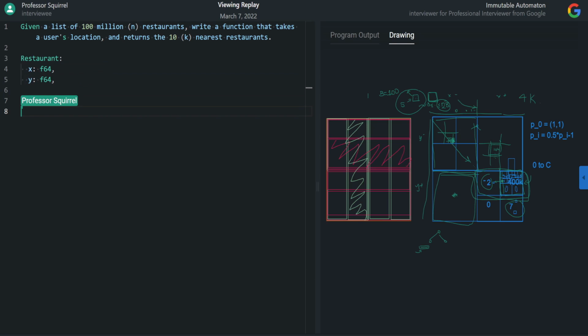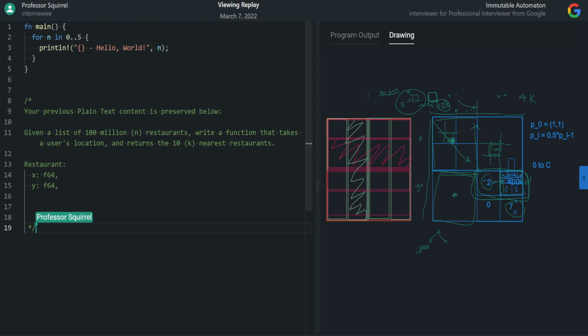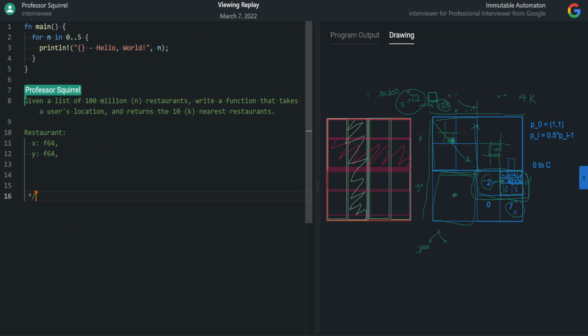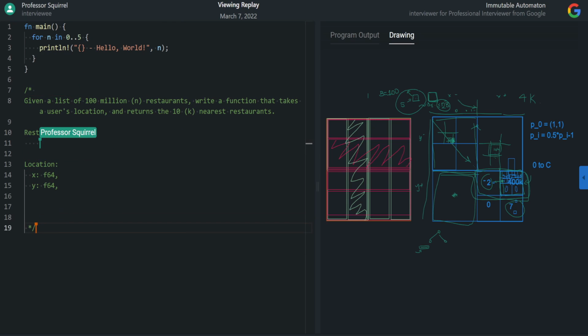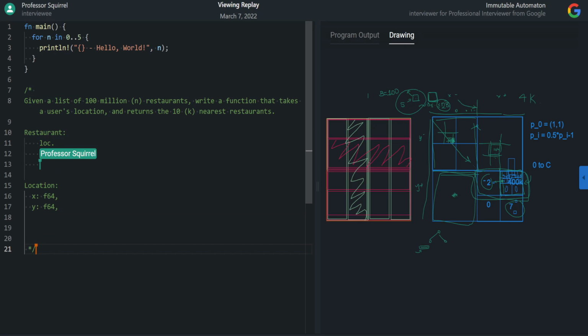Probably Rust, if that's okay. All right, Rust. So I guess really this restaurant is a location, and the other input is just the user location.